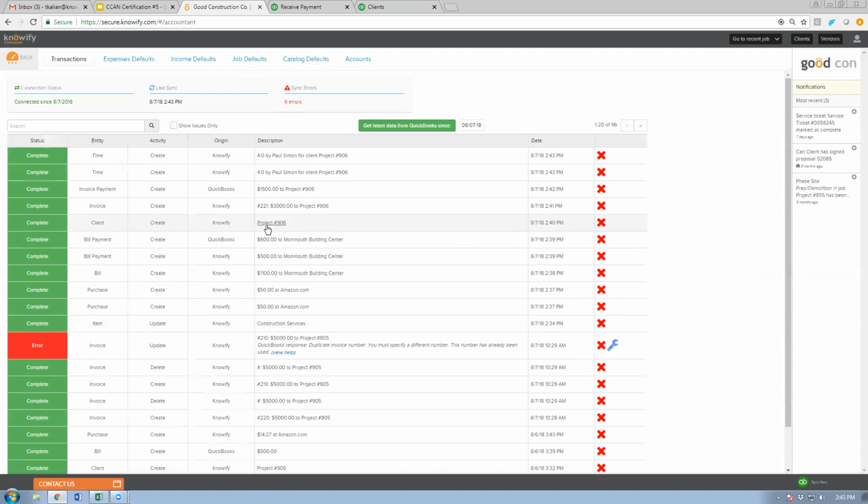And you'll see that a client was created in Knowify, even though I never actually went to clients and added a new client. This is actually that sub-customer that we're working with. So you can see that that actually carried through because when I created an invoice in Knowify, again, completed transaction, but it was for project 906, not for the client 45 Broadway. Even though this is a sub-customer 45 Broadway, this is just our way of seeing specifically which client it's going to in QuickBooks. I also get to see the invoice payment that pulled in from QuickBooks and 2 4-hour entries for Paul Simon that pushed from Knowify to QuickBooks. So that's just kind of how I get a little bit more of an overview of all this information.